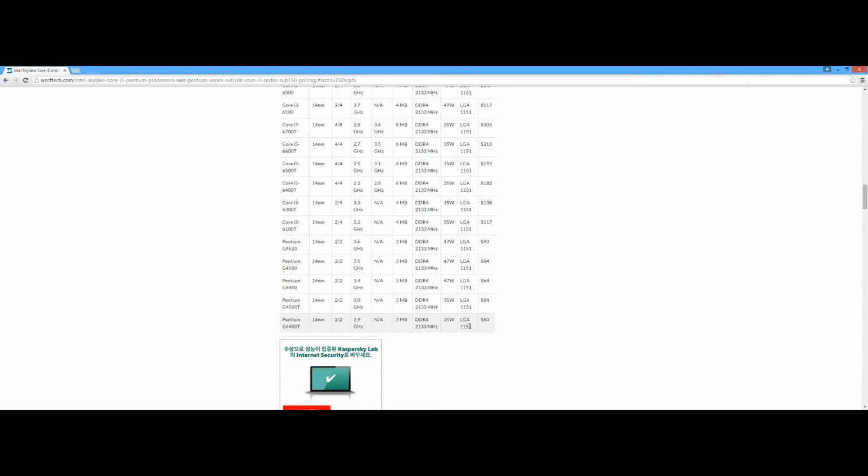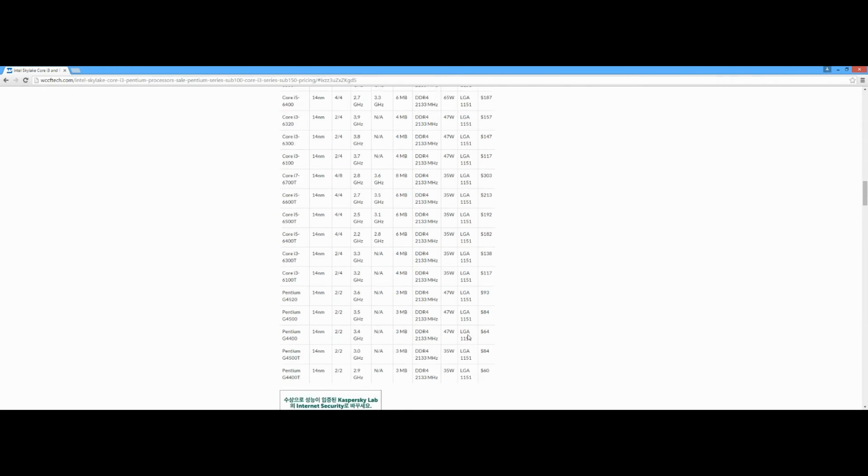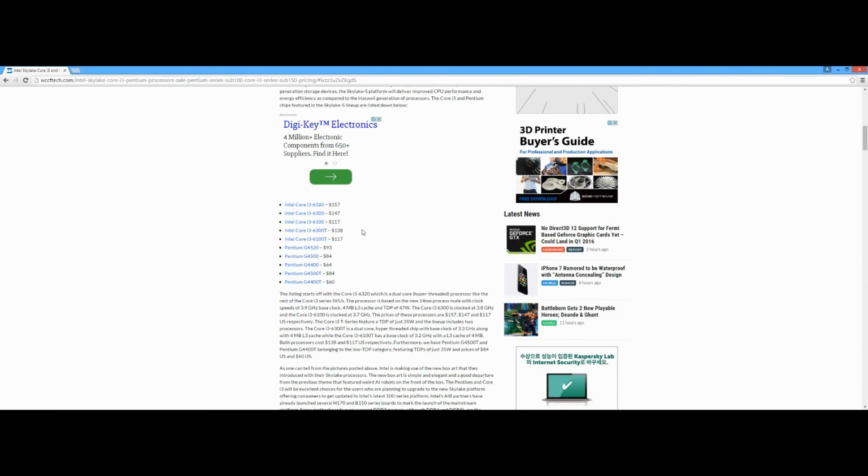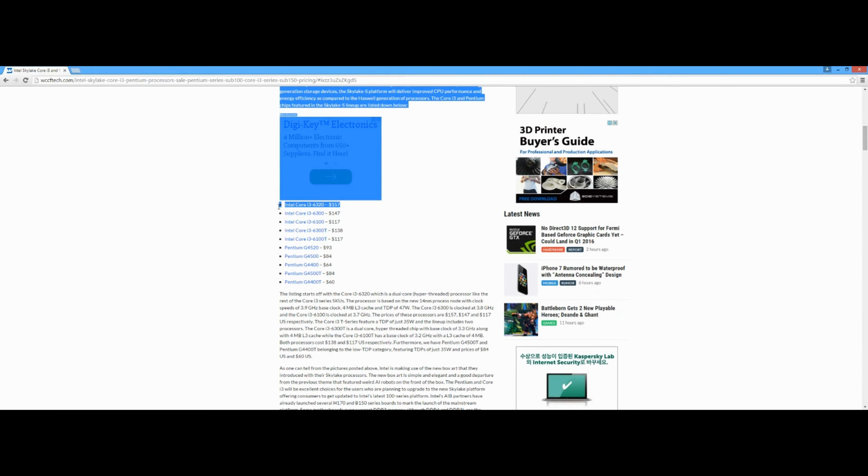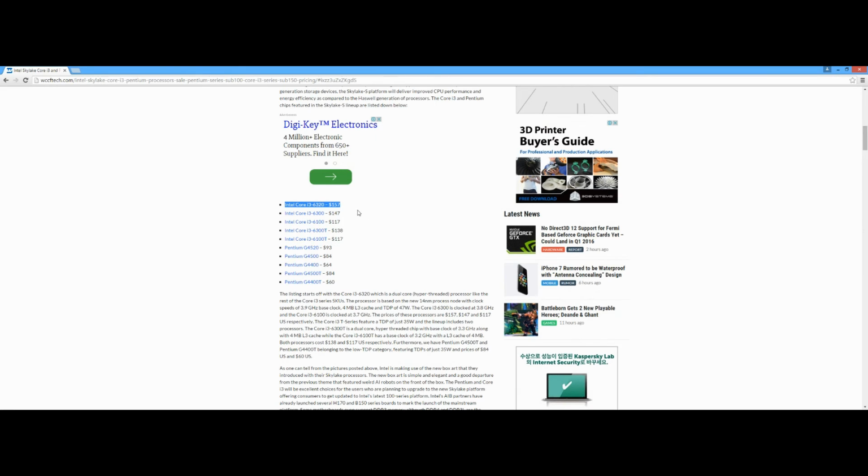I hope this answers which processor you should buy or which processor you should not buy. So let me conclude. Personal recommendation: buy this one, the i3 6320, for a good budget. Buy this one for a super tight budget. Buy this one if you really can't spare any extra money or penny in your pocket. But what about the middle one?